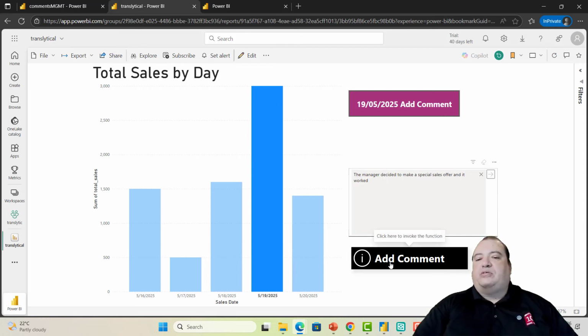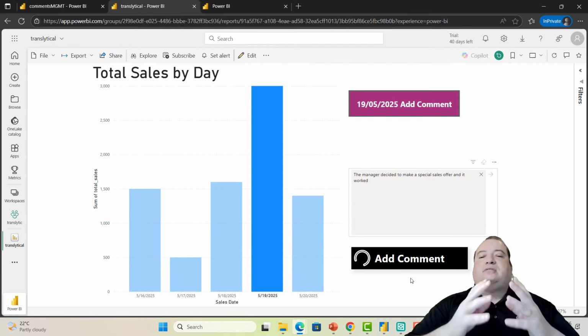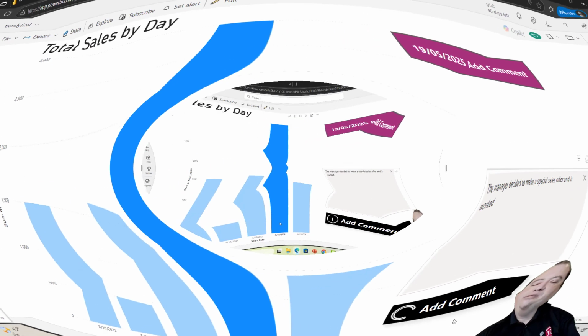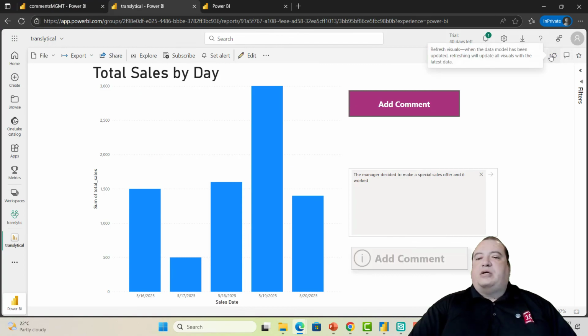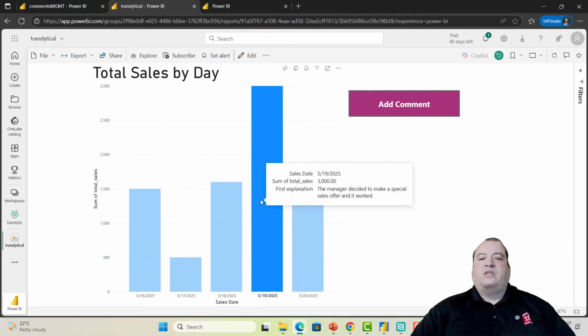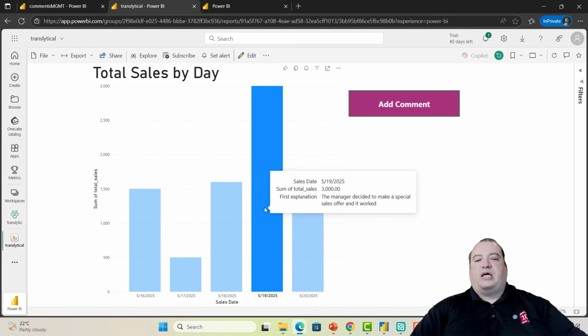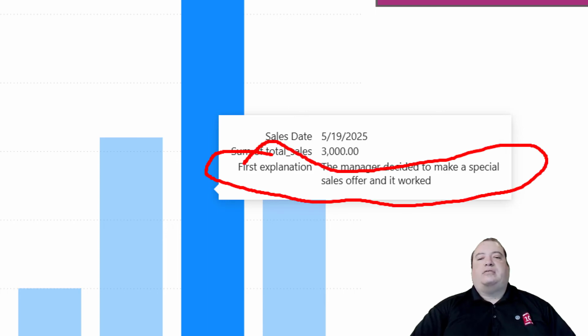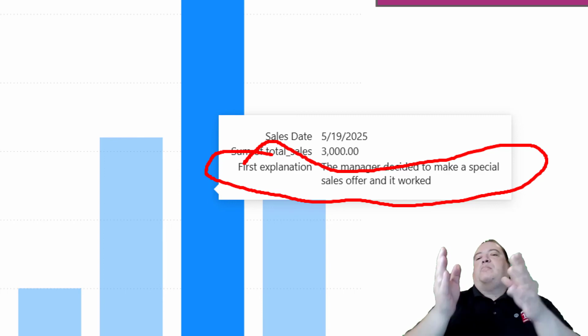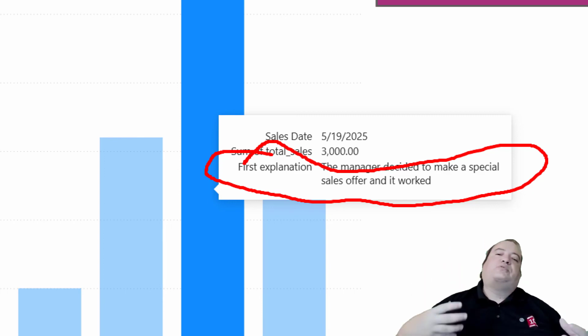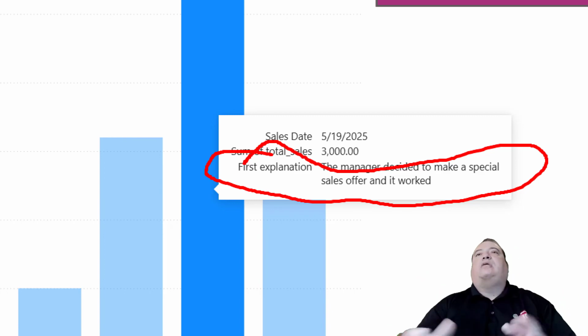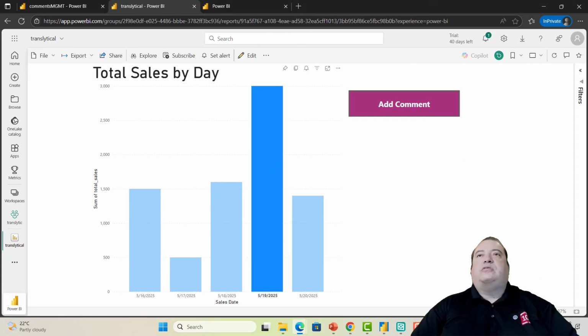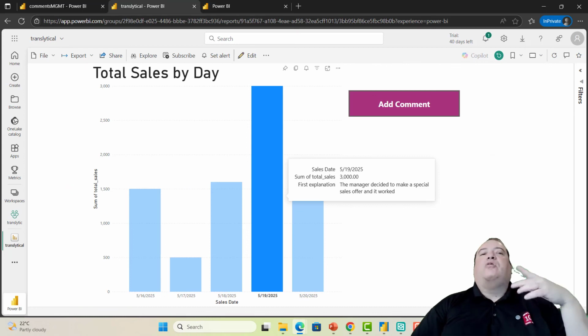Then the button is available. Once I have the date selected and the text field, the button is available. I click add and it's processing. It's saving the context inside the Fabric database. That's it. Let's make a refresh in our report. And there it is. The context I included is returned to the report, and when anyone checks this bar to see what happened, my explanation is there. So we are capable of saving context to the information in our report. That's very good, and this is one of the possibilities of the Translytical Task Flow.